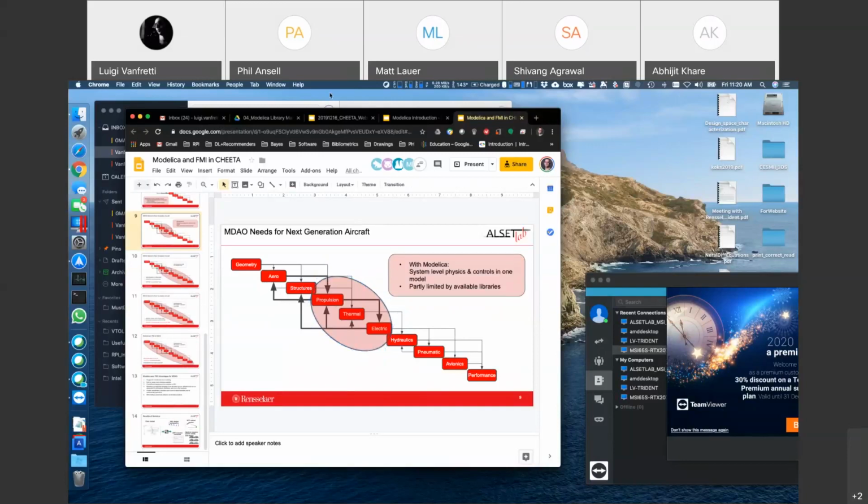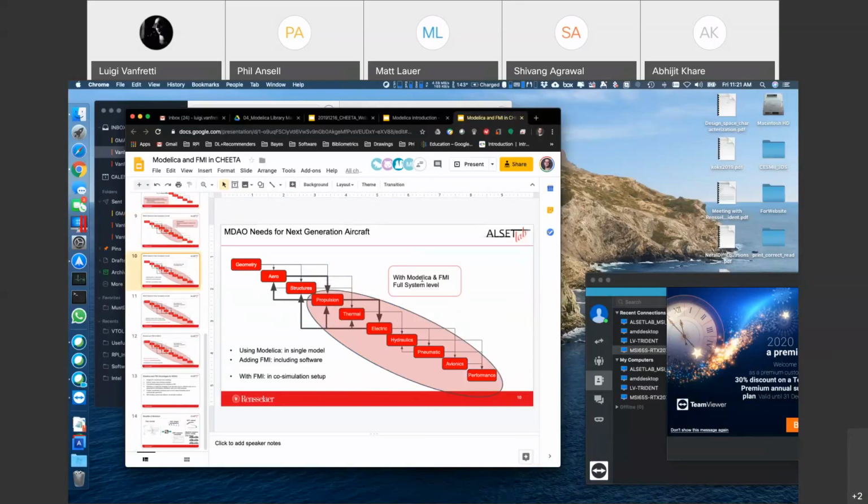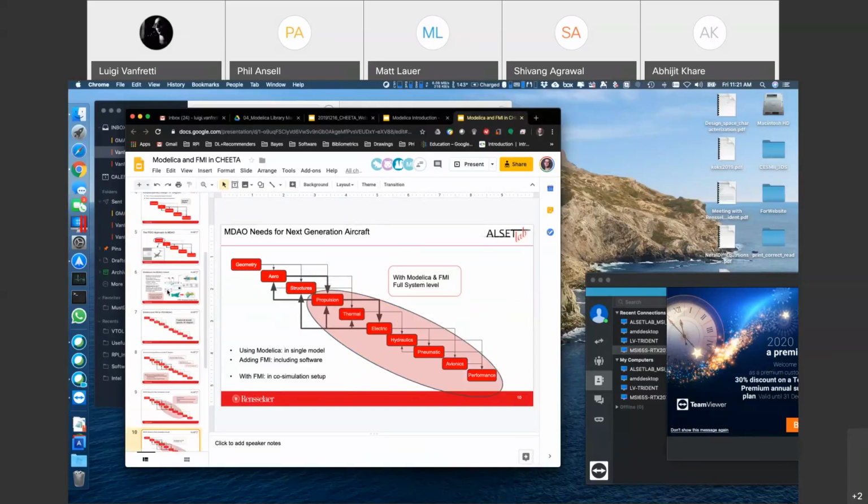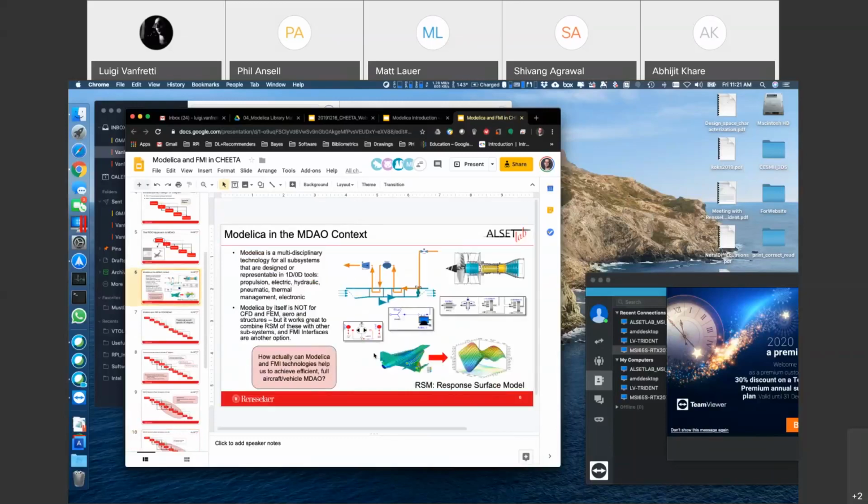And the other one, let me fix these things that I modified because this is more generic, would be to use the FMI standard, right? Before we use the FMI standard, the approach to the inclusion of the aerodynamics is with these response surface models. So that's what we could integrate more easily.